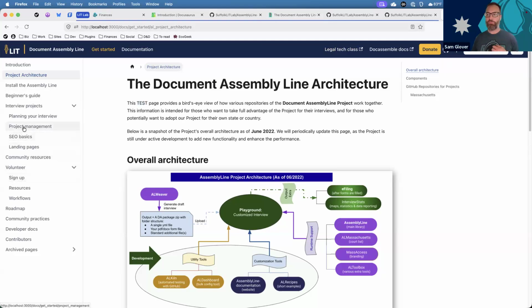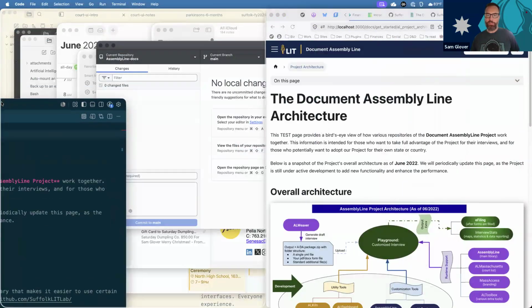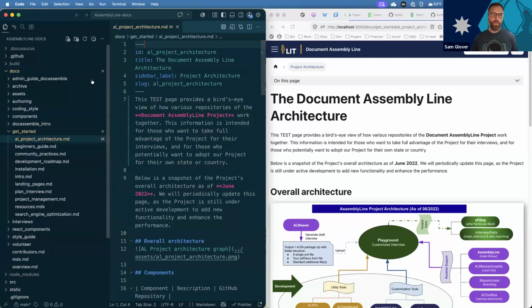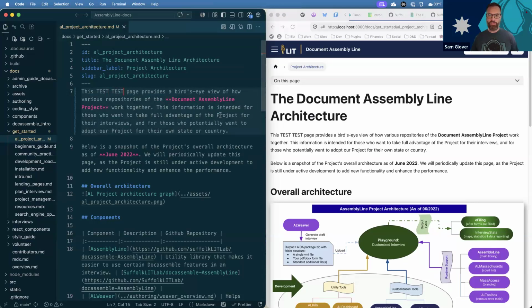If you make a change to the sidebar, you have to start over with npm run start again, because it has to compile that piece of it or something like that. Sometimes they show up, sometimes they don't. I don't really understand why they work sometimes and not others. But I often make it side by side on my screen. So I'll split it so that I can work over here on the left, and then every time I save, it automatically updates on the right. I often work this way when I'm making larger changes to the site.